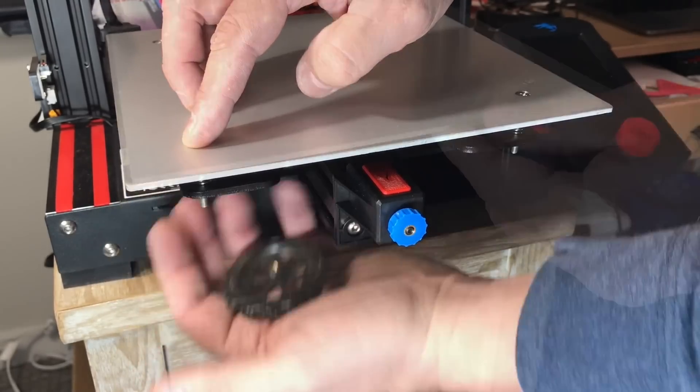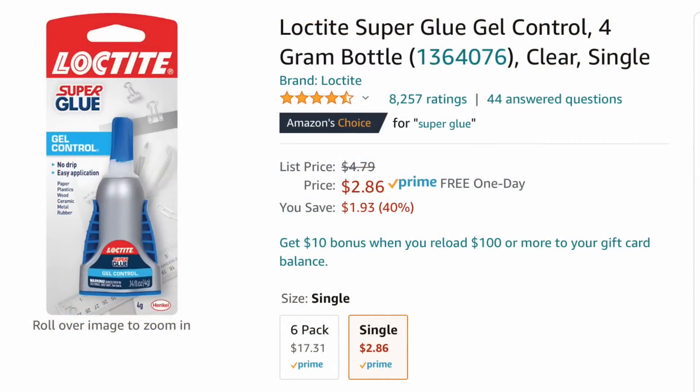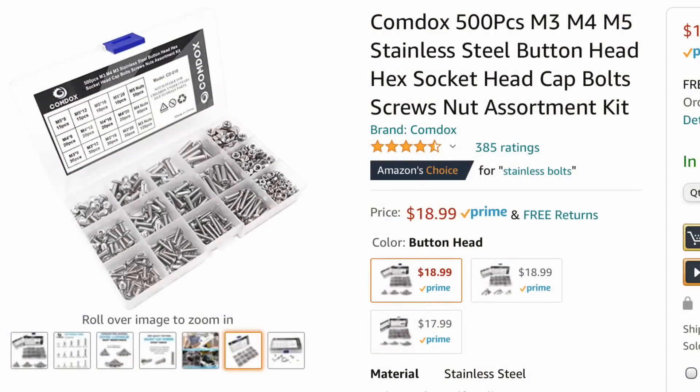So I took all the knobs off and lifted the bed off. I did think about using super glue or epoxy to glue the screws down, but metal to metal like that I wasn't sure how well that would hold. I also thought I might want to remove the screws at some point, which would make that much tougher. So I decided to put a nut on the screws to hold them in place.